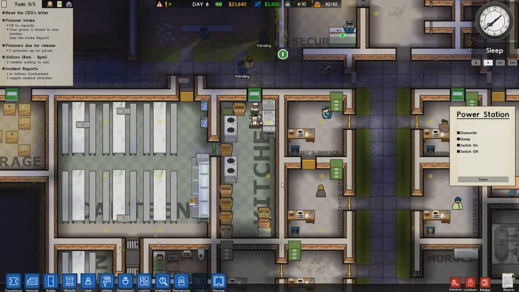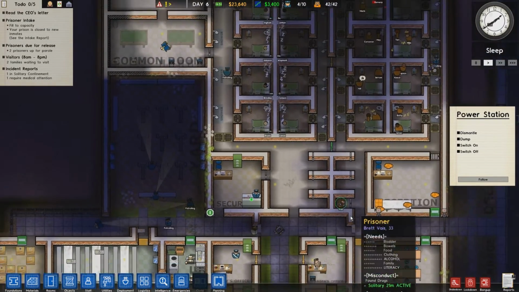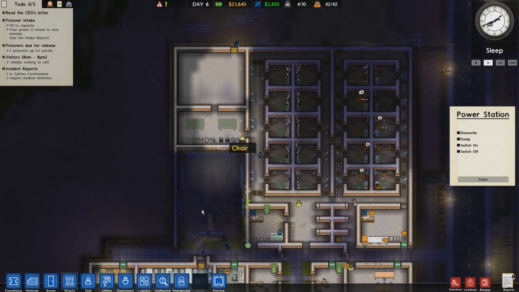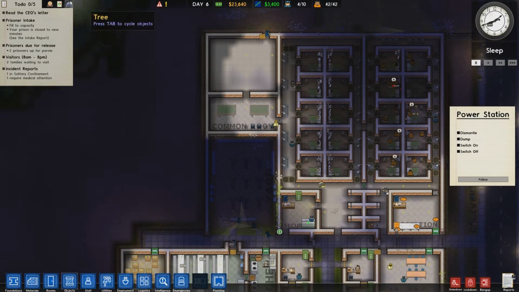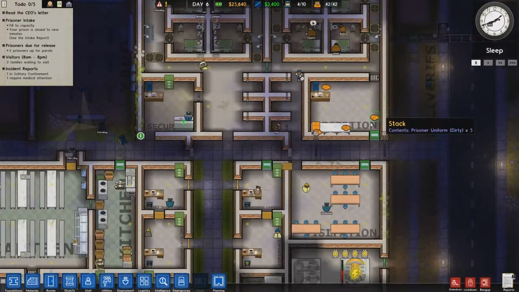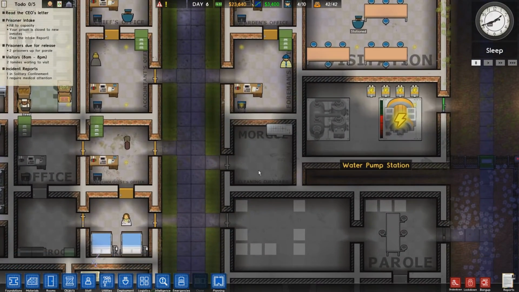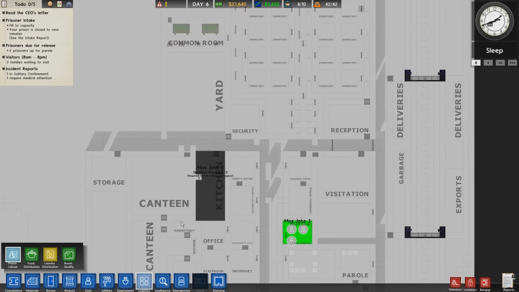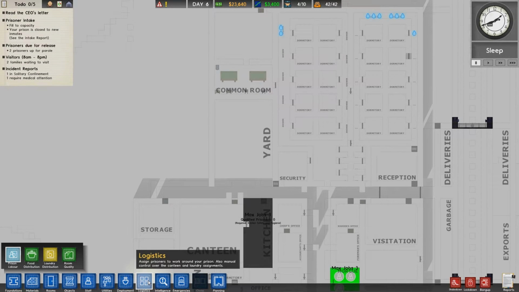Right. Okay, so the common room's in. That's all getting their stuff. So in their free time they can go in there. Now, in terms of prison labour, we've got that unlocked now, which is fab. So, cleaning cupboard. Let's go into jobs. Right, we've got 3 jobs. They can work in the cleaning cupboard now to help our janitors out.